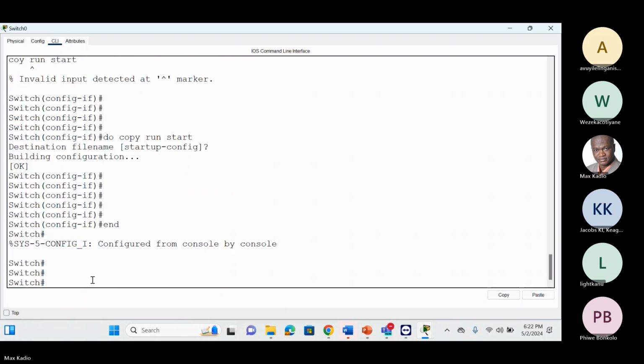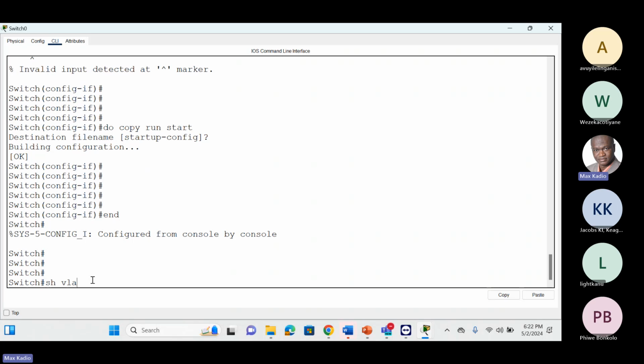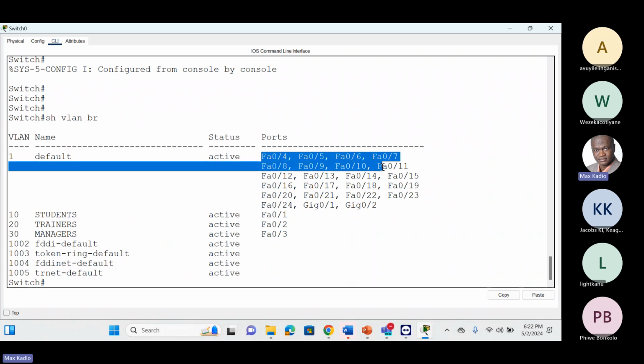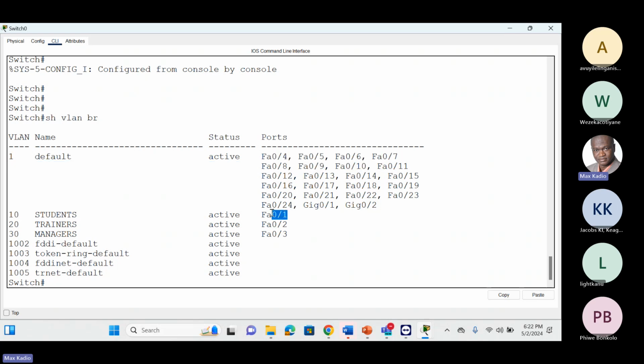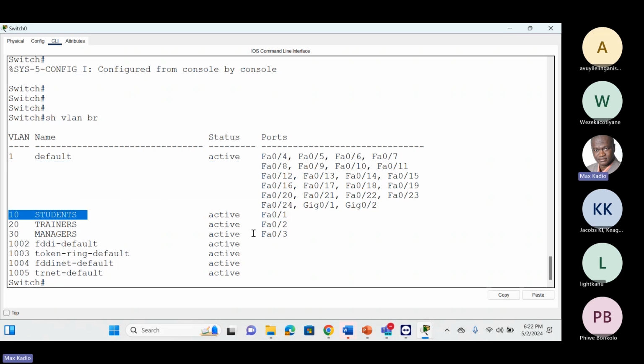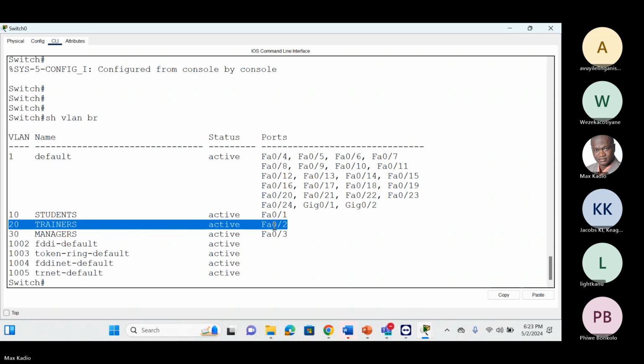And show VLAN brief. Now you see that in VLAN 10, port F01 belongs to it. So F01 is no longer part of the default VLAN, but this port belongs to VLAN 10 student. Port 2 also is no longer on top there. It has been assigned to a VLAN.